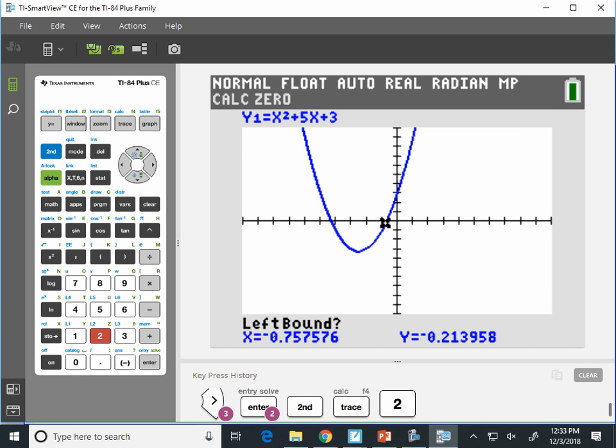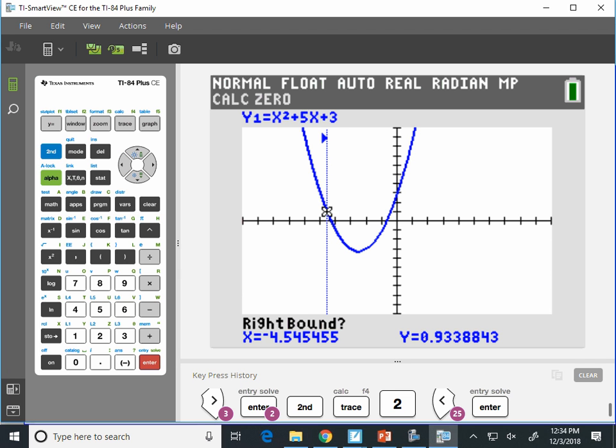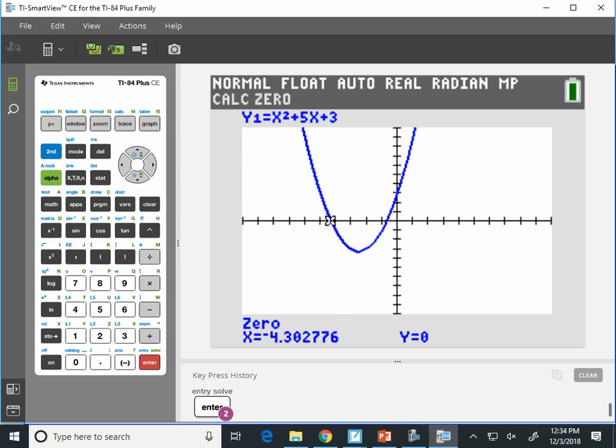0, number 2. Now our cursor this time to be on the left is going to be a little above the X-axis, right? You're going to arrow to the left until you are past the X-axis. Go over there. Right, arrow left, I'm a little bit past, and I hit enter. That was one enter. I use the right key to go a little bit past it on the other side. Enter again, and guess for a third time. Negative 4.303.